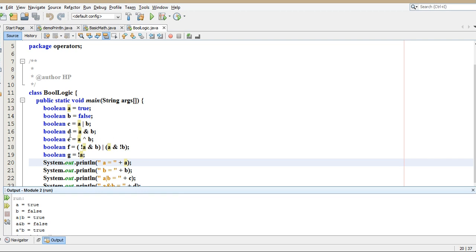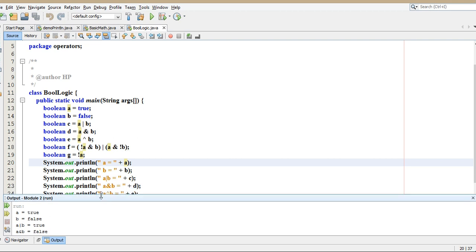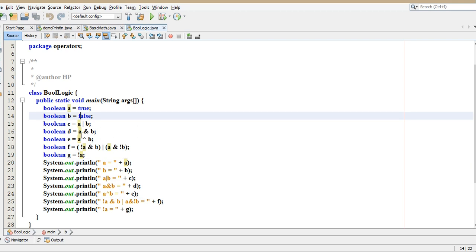Then boolean d equals a and b. For the AND operator to result in true, both operands need to be true. But b is false, so the value of d is false. Like this we have other operators, so I hope you will go through them.